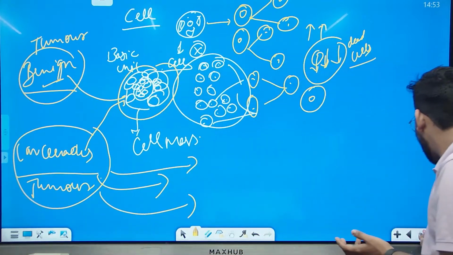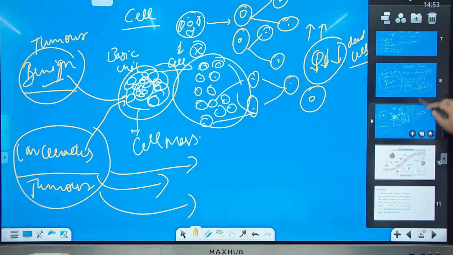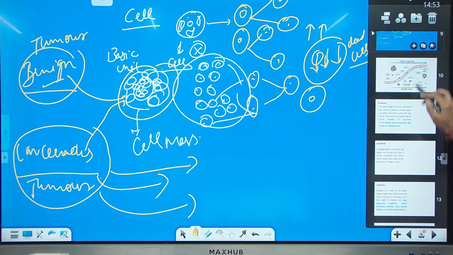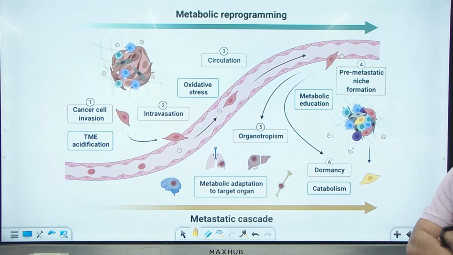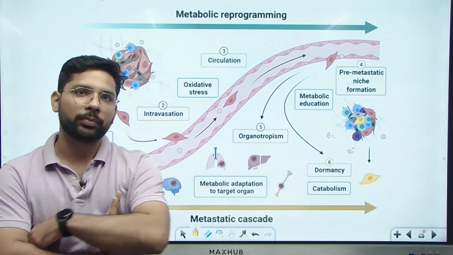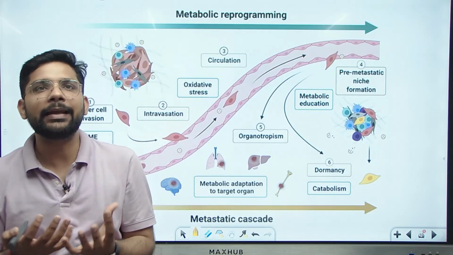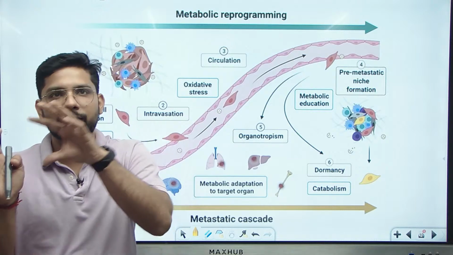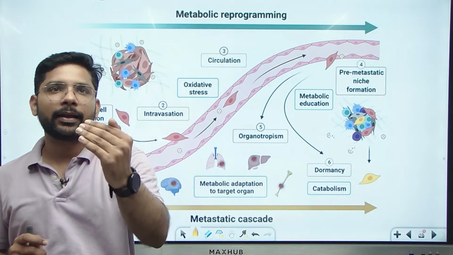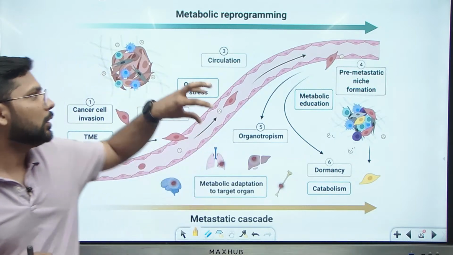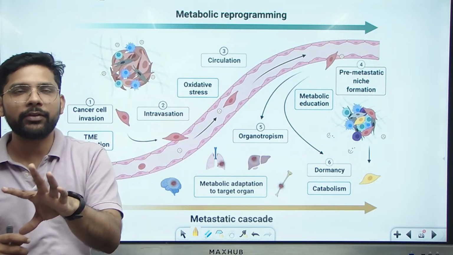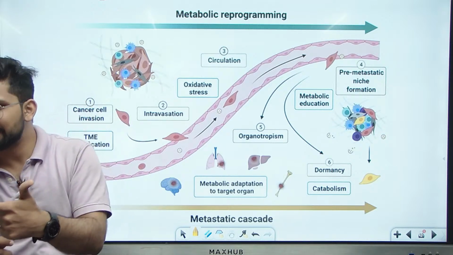So let's see how it spreads into the human body. There is a diagram of how it is spreading into the human body. If we look at this diagram, so far we have seen at a basic level how the tumor cell is formed when the cells start continuously dividing due to genetic change, physiological change, or environmental change, and by that continuous dividing they form a group of cells. That group of cells is known as a tumor. That can be of two kinds, one is the benign tumor and the second is the cancerous tumor.